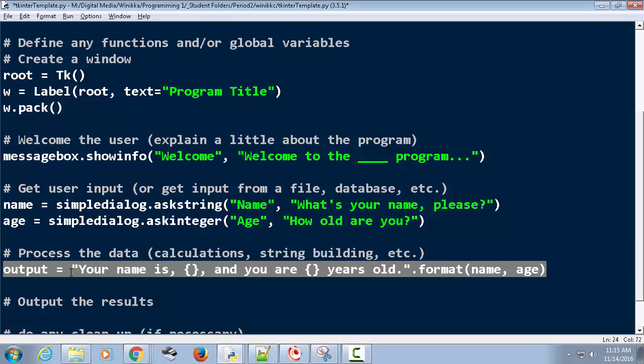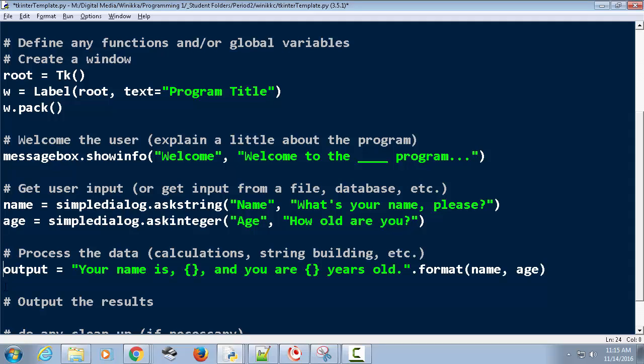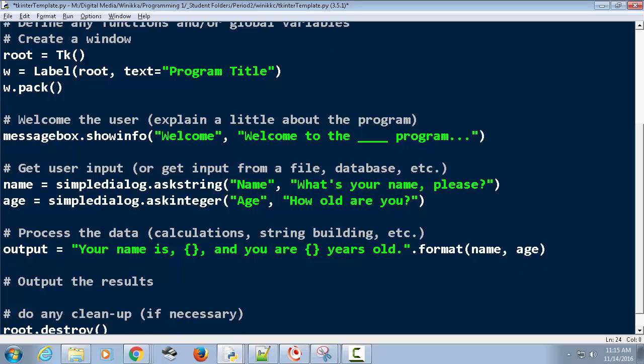And a lot of times the output is going to be the end result, and many times it's going to take more than one line of code to get all this figured out. Great example, a lot of students are making Mad Lib programs. And in a Mad Lib, the output's going to be an entire story, okay? So in that case, if you're going to be doing lots and lots of output, you might want to build this string over the course of many lines, okay? And how you might do that, well, I'd have to explain just in a different tutorial. We're running low on time, so I just want to process this, get this done, and we'll go forward.